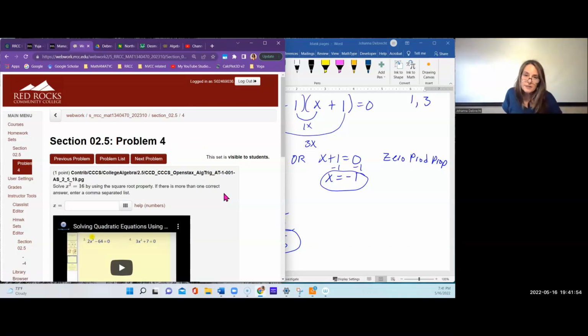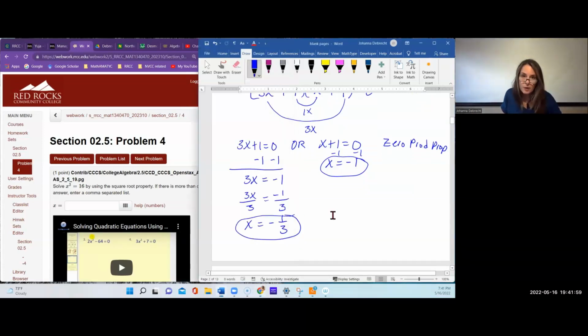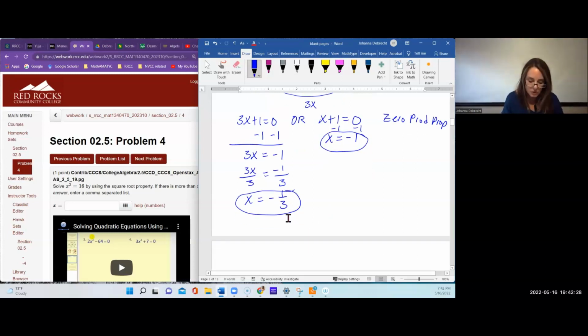Number 4 is slightly different. This is using what's called the square root property. In the square root property, you have in the equation something that is squared, and then you have another number, generally speaking. So you might have something squared and maybe two numbers on opposite sides of the equation. The idea is, though, that you only have the one thing squared and no other variable terms. If that's the case, you isolate the thing being squared and move all the numbers to the same side. Let's start problem number 4.